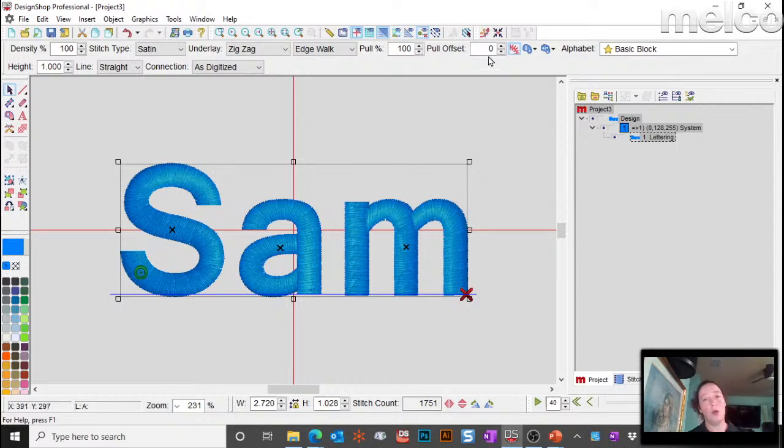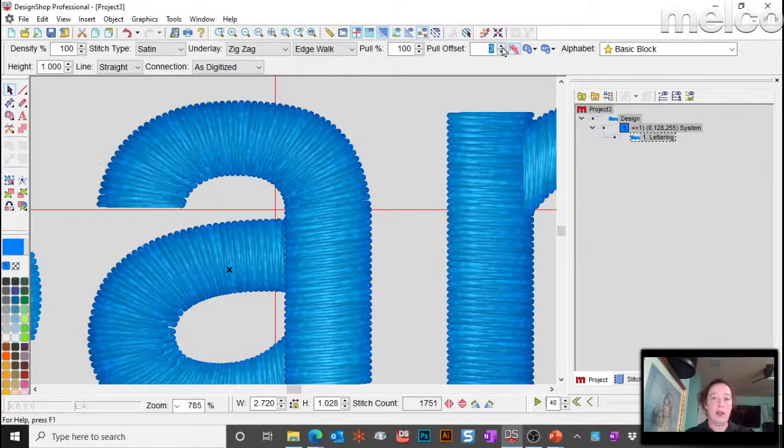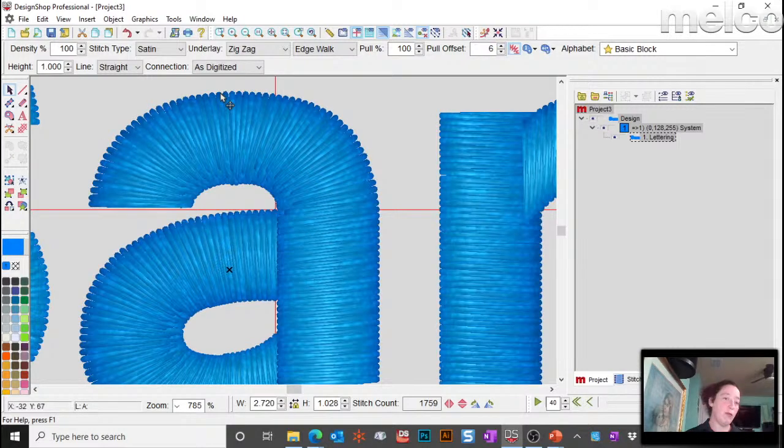What that's going to do is, instead of sewing this stitch here and this stitch here, you're going to tell it how far to overstitch. I'm going to make it a big silly number. So 6 points of offset means it's going to oversew from wherever was originally planned by 12 points. It's going to do 6 points larger here and 6 points larger here. That's a lot. In general, 1 to 3 is plenty for most things, but all that offset is going to do is make it look bolder.